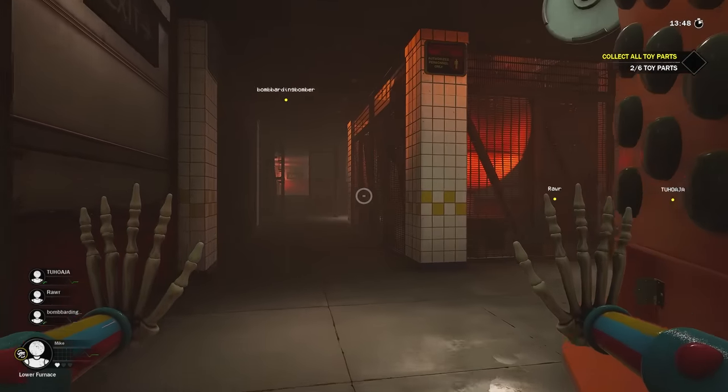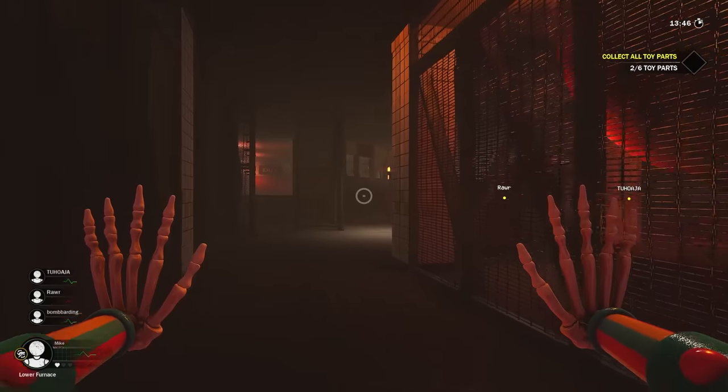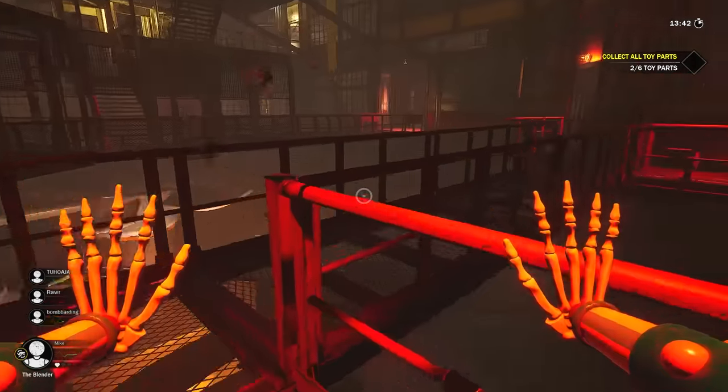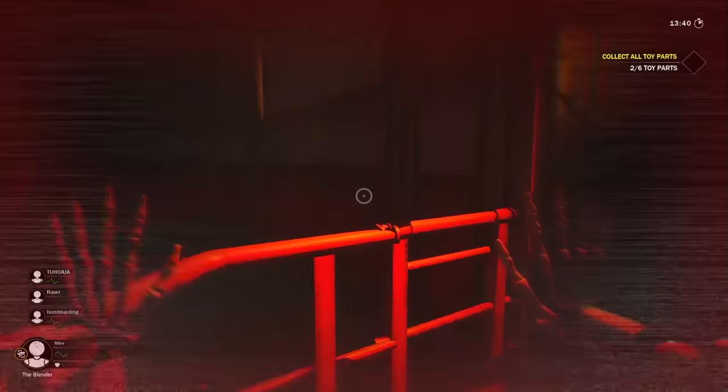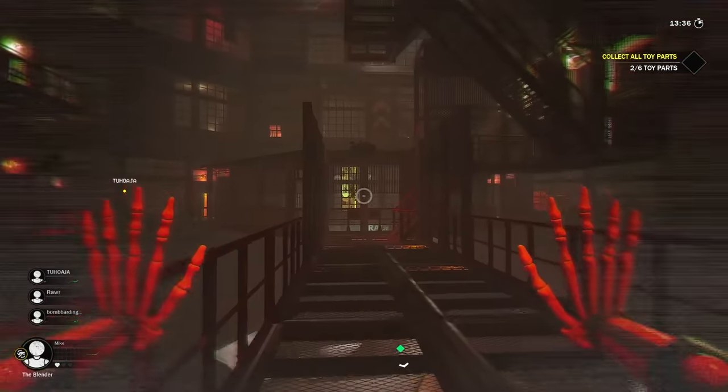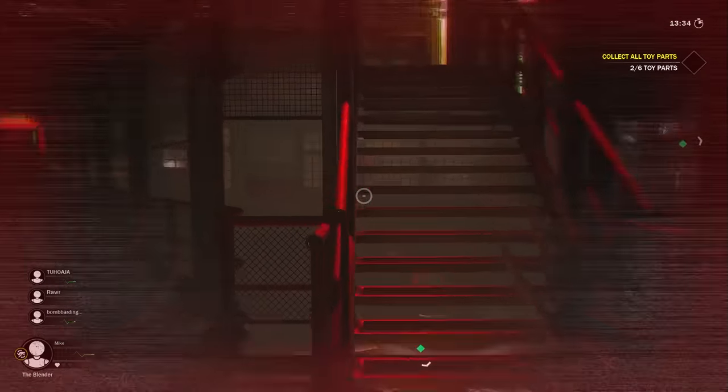Oh my god, it's Boxy! Are you kidding me? Bro, run, run, run, run. Oh my god. How am I meant to do this? How am I meant to do this, guys? Look, we're in the central chamber in the middle.